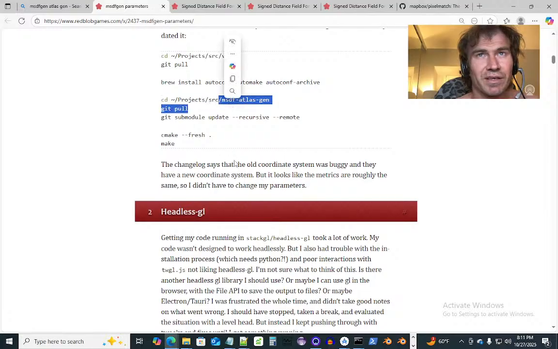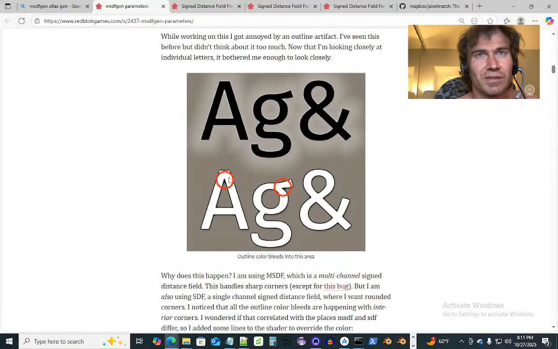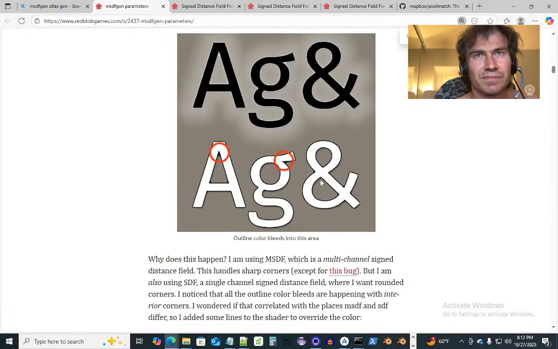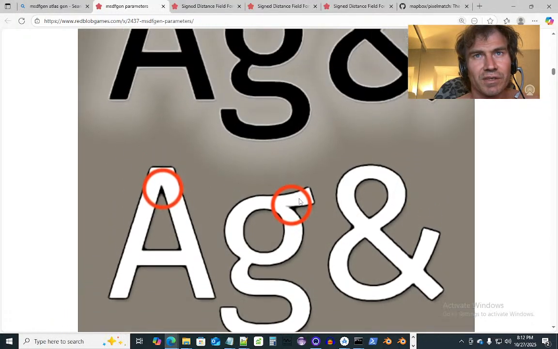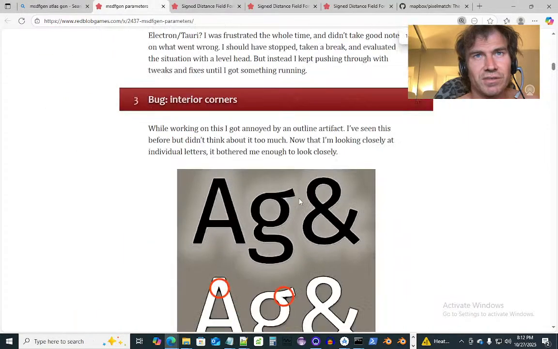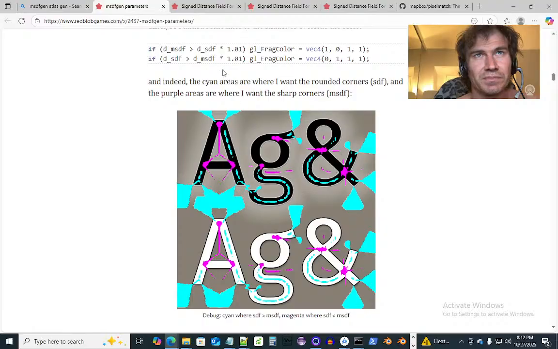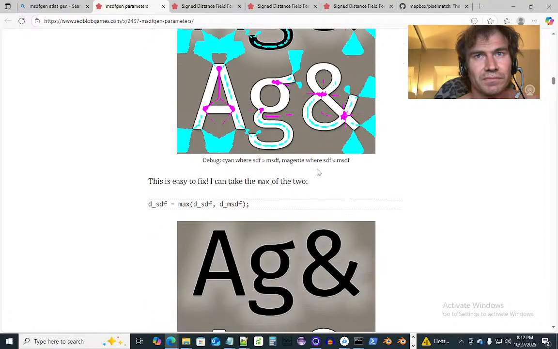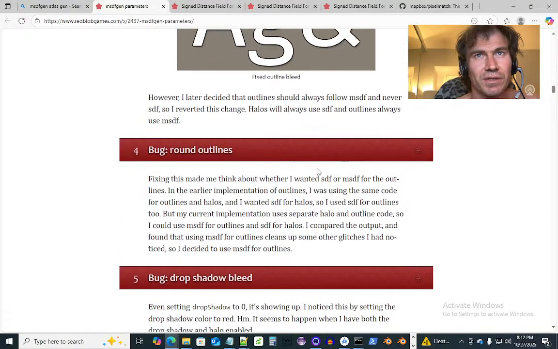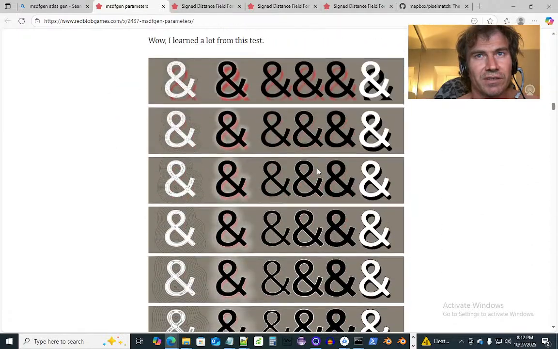This project I kind of got into. Let me see this. Very precise font drawing, because it does corners. That's the whole point of this. This one is very fine.